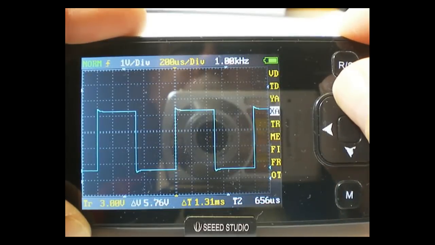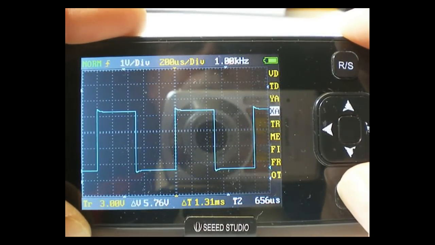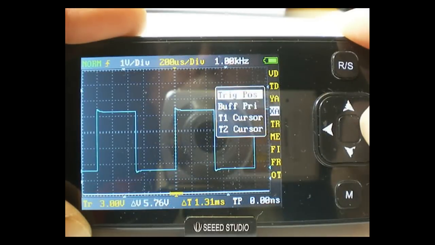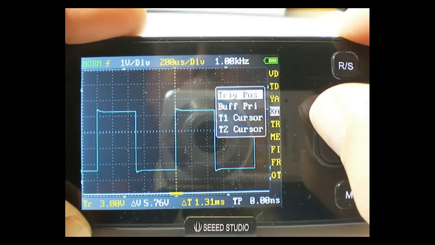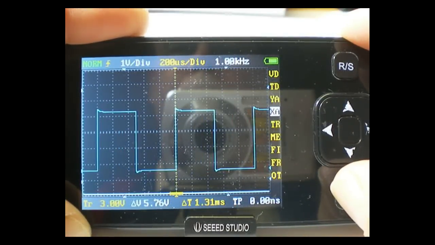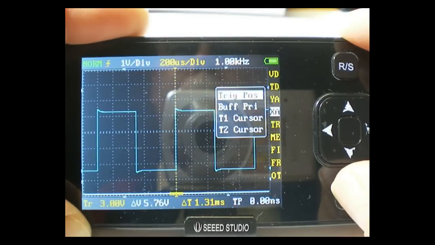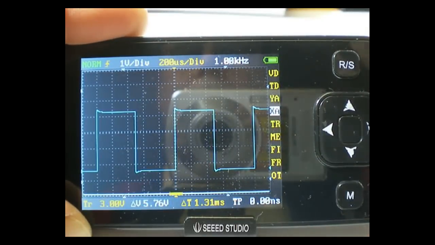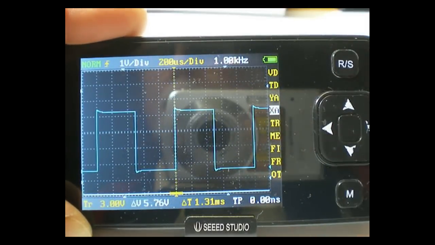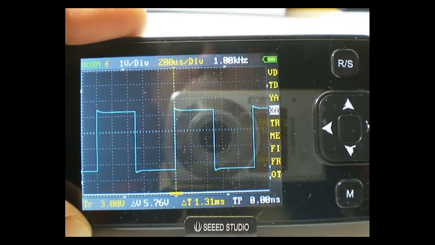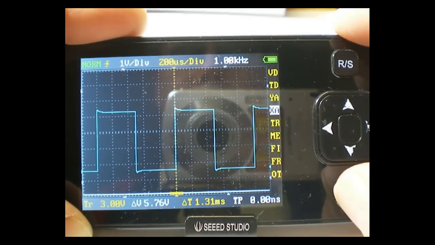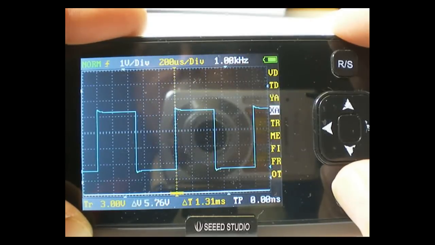If we go up here to the XA menu and do the pop-up menu, you find there's a trigger position, which you've seen before. You can move the trigger position left or right. But if you hold the long M key, it turns off the trigger cursor line. Hold long M key again, you can turn on the trigger cursor line. So now the line exists. So you have complete control over these menu lines and the fact that they're present or not present.